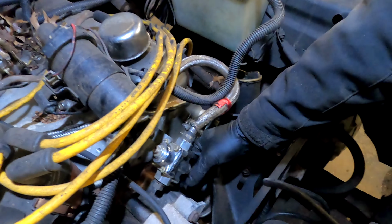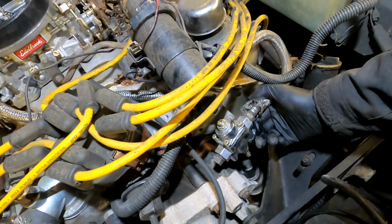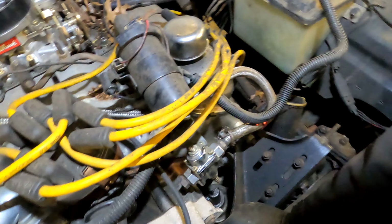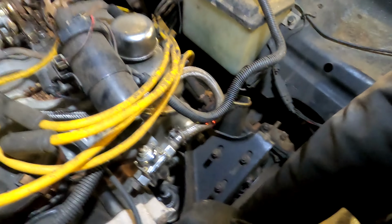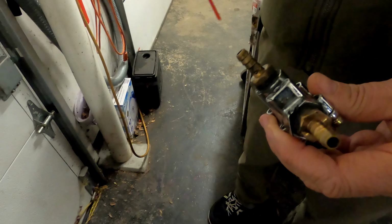This little guy right here is our culprit. So either we've got a blockage in there or something with this pressure regulator needs adjustment or replacement. Oh man, okay, so I can't even blow through this. So this is a problem. Let's see if we can get some compressed air through it.